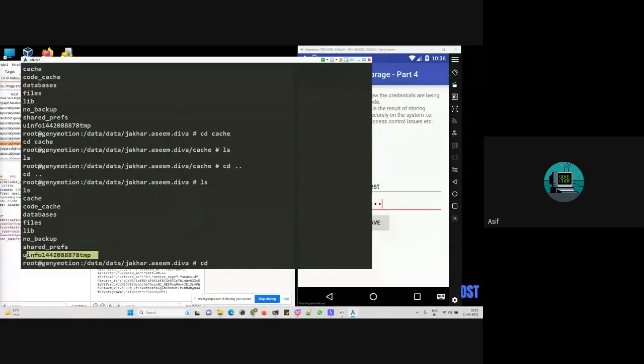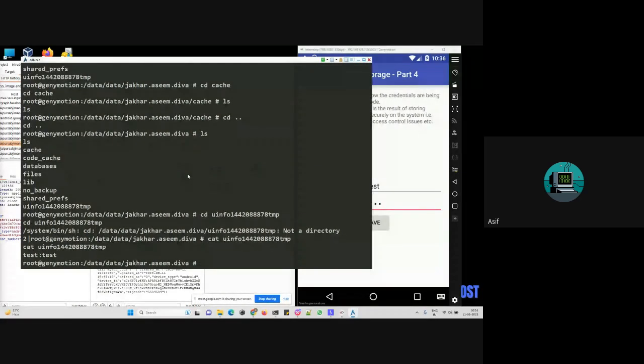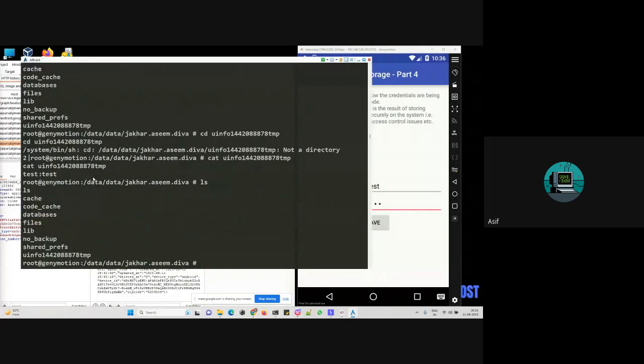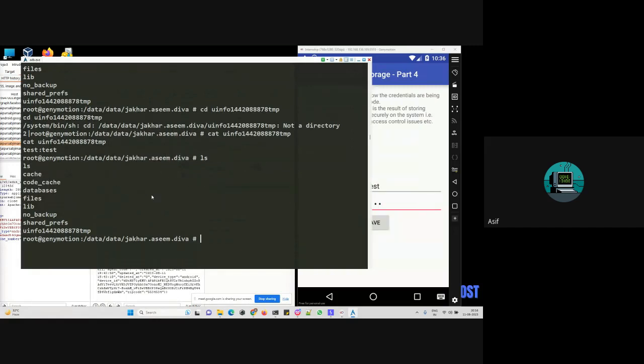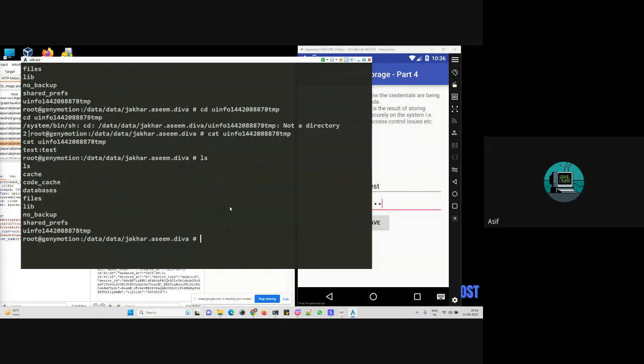Let us go back. ls, cd. This is a temp folder, I think. Okay, it is a file, I think. Okay, guys, can you see? This is a temp file, and in this temp file, we are able to get the username and password, right? So this is how we can find it. So simply, if you want to find cryptography related vulnerabilities, you simply have to come to this folder, the working directory of that application, and there you could find a lot of files. In each file, you have to go and look for any information related to the user which is not encrypted, right? So that is what insecure cryptography is.